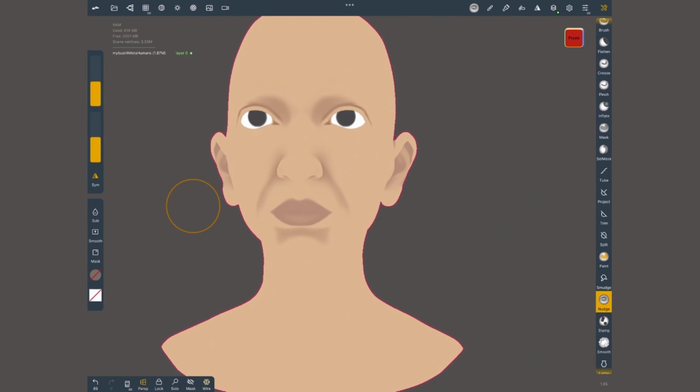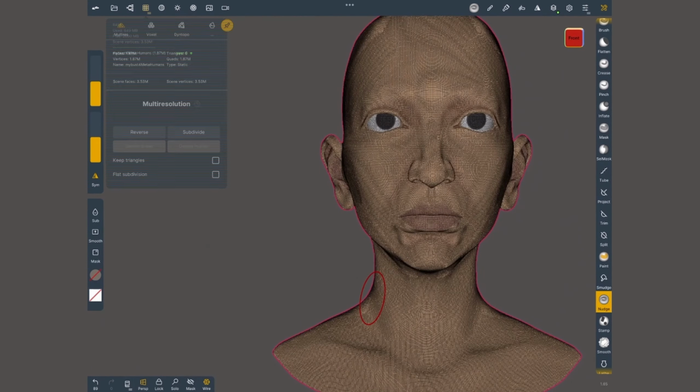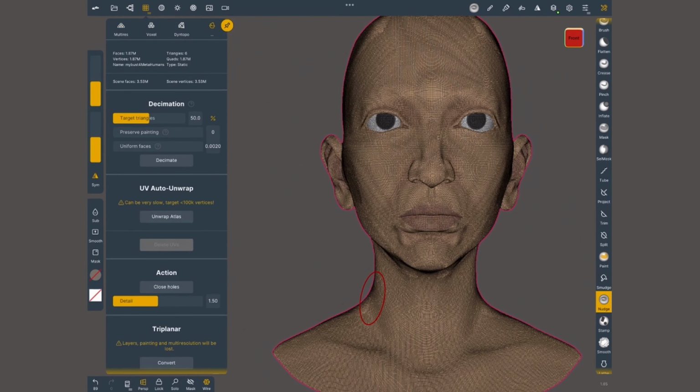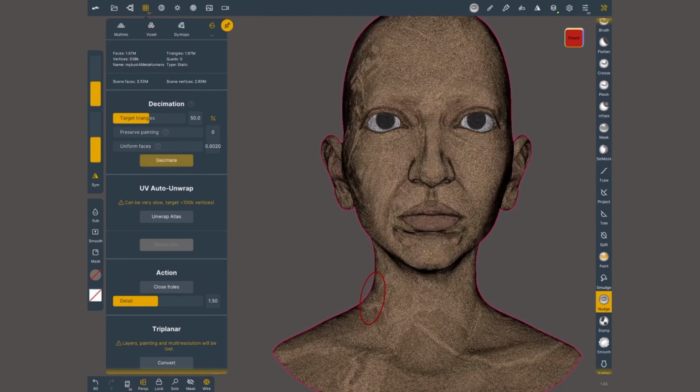Now it's worth noting that these textures need to be put into a UV map. A vertex paint is not going to be good enough. I'm going to use a different software later on the PC. I'm going to show you as well an alternative if you're working on the iPad.